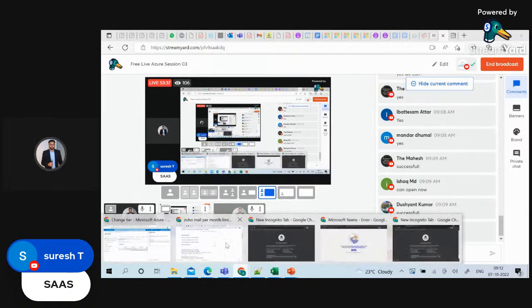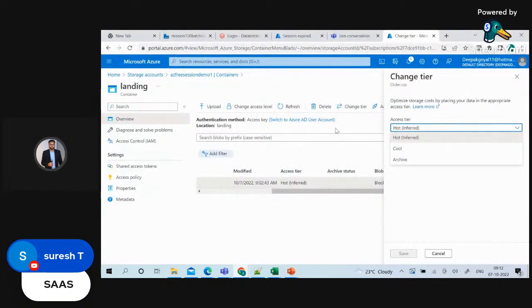So I was talking about these tiers. I have access tiers: hot, cool, and archive. Take a very good example. Assume you go on a trip, say to Las Vegas, and then you come back. Now you keep looking at all the photos you have taken for the next 1 week, 2 weeks, 3 weeks.